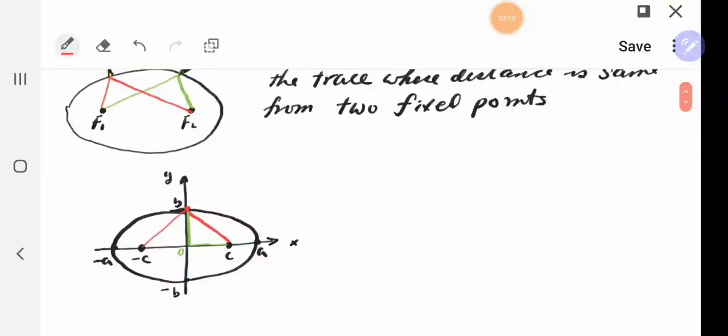As you can see from this triangle, from the center to the focus on the right side, which is C, the length of the base will be C, and the height will be B. Then the hypotenuse, and this is really important, is the same as the length of the x-intercept. Hypotenuse is the same as what? This value, from 0 to A.